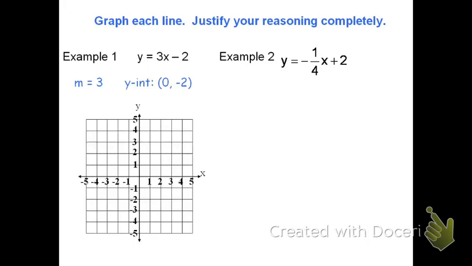This graph already has the x, y, and numbers—we call that the label and scale. If the graph is blank, that's up to you. You'll gain or lose points for this on the test. We plot the y-intercept, the only point we know for sure. Zero comma negative 2 tells me we go 2 units down from the origin.